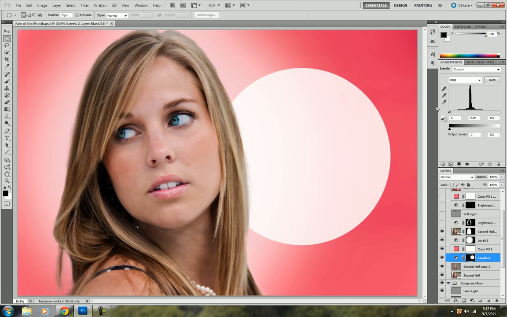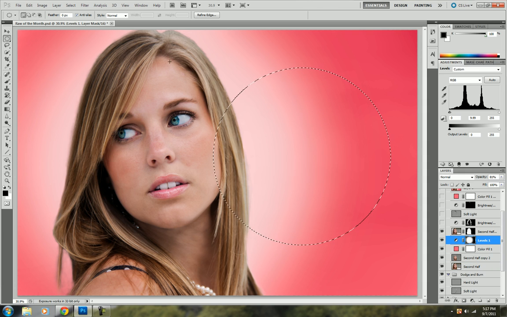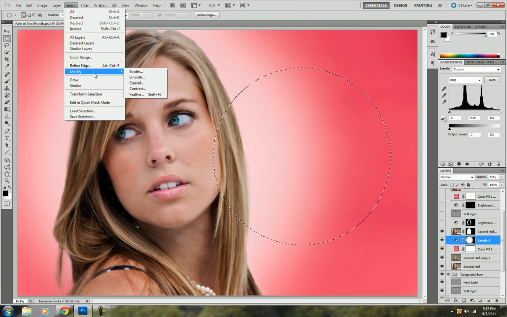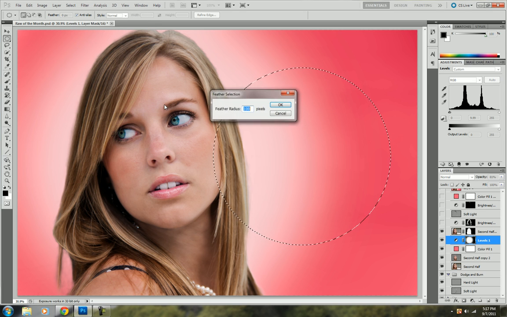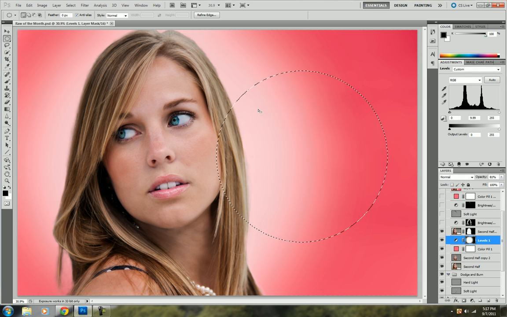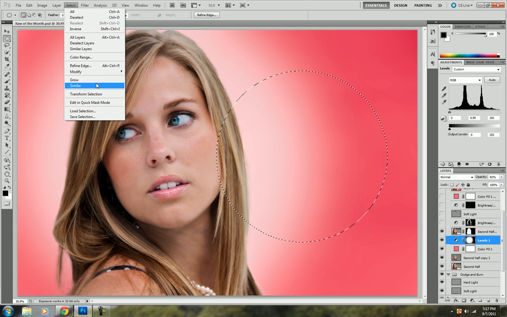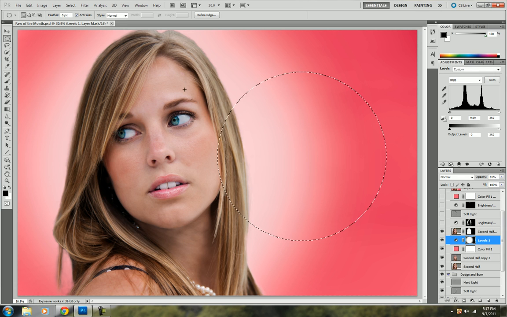Of course we want it white, and I forgot to feather it, but while you still have it selected, you want to go into Select, Modify, and feather that edge. You could do around 250, and that wasn't enough, so I went to Select, Modify, Feather again, and another 150 should do it.